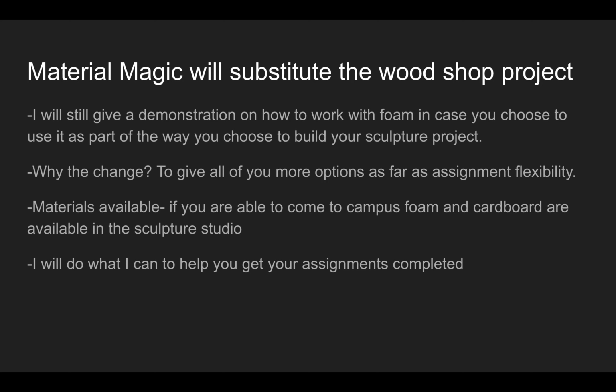You can make them out of foam, wire, cardboard, or wood. Basically, it's a structure that you are building on top of. And I'm going to show you how to do that. I get off quarantine on Thursday, so I'll be able to get into the studio to make a demo, hopefully pretty soon, as long as nothing else crazy happens.